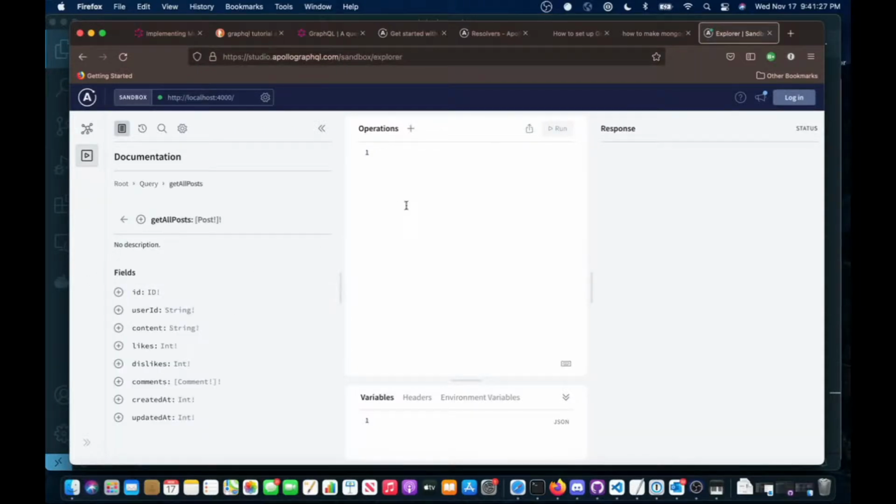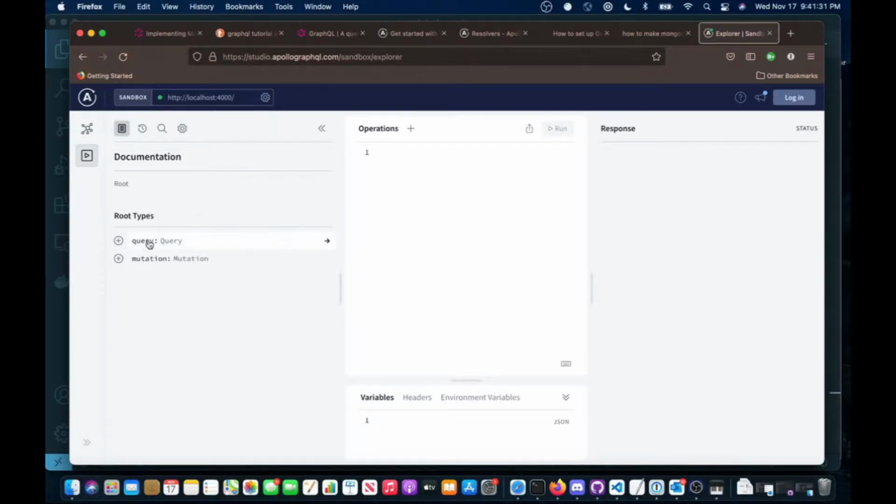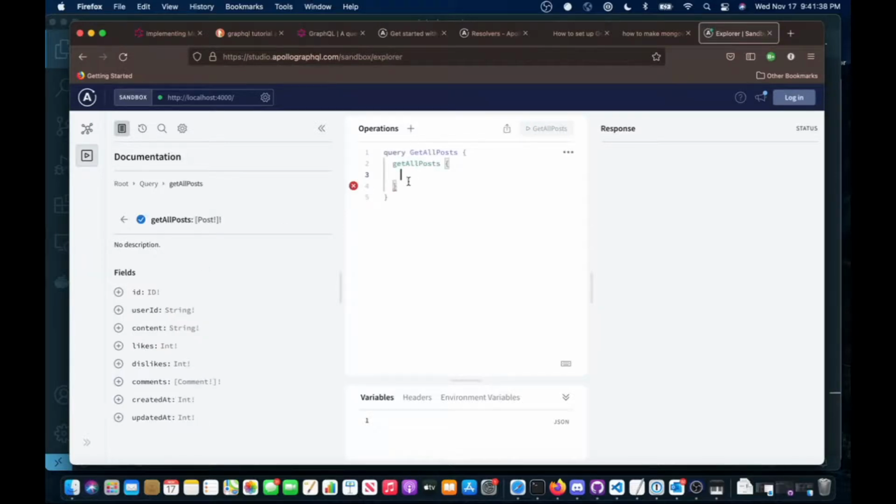Let's do get all posts. You can either click on query on the left side and click this plus by get all posts, and it'll auto generate the query for you, and then you can type in what fields you want to get back. So you can type in ID, user ID, content. You can also use the pluses on the left side to automatically put in the fields.